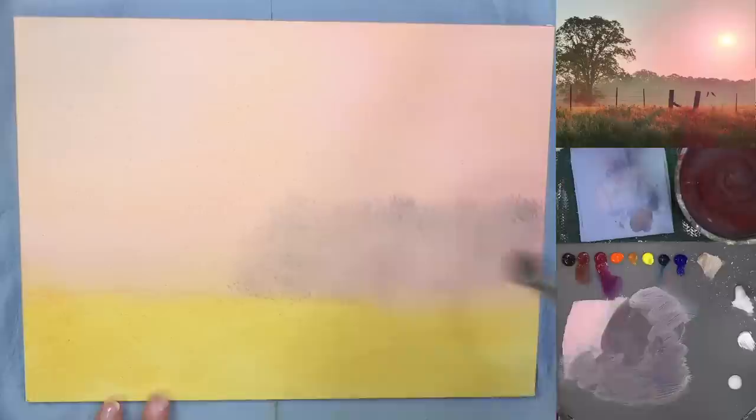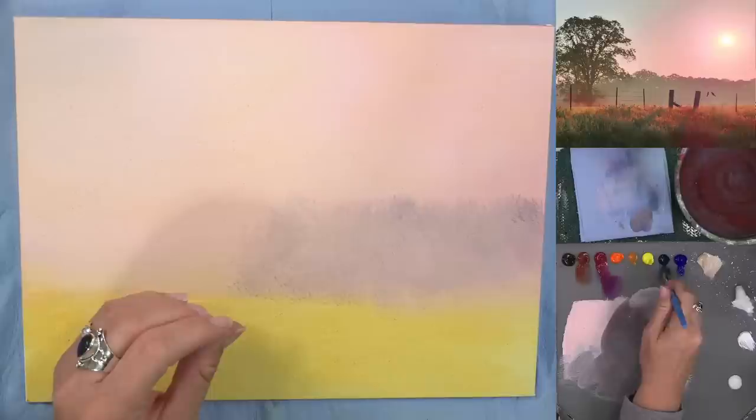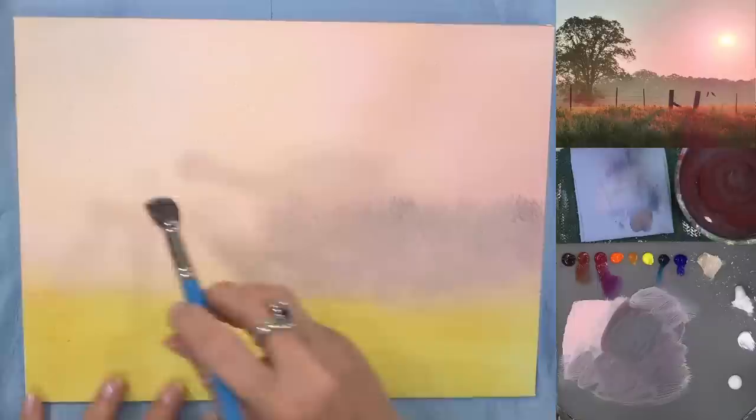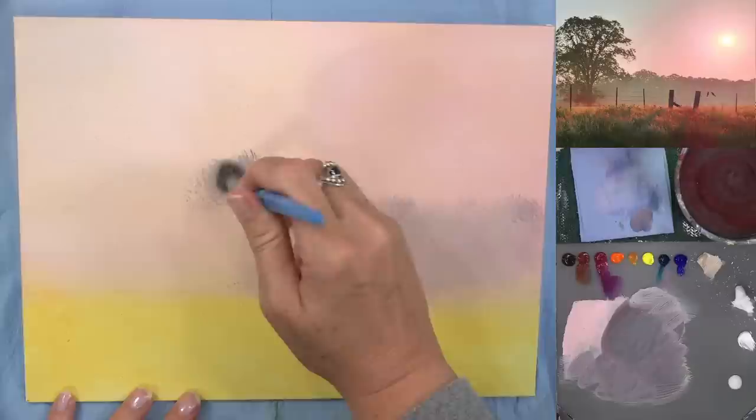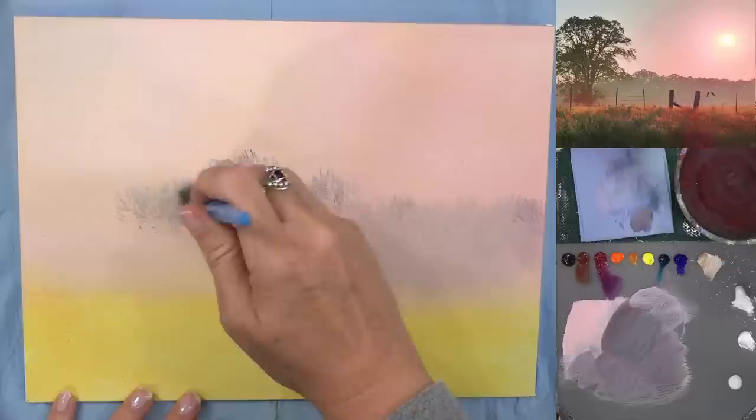Again, don't get too caught up in the color itself. I'd be more concerned about the value of it. So I'm going to get a little bit more turquoise and do a little bit more turquoise over here. And I'm going to come up a little higher, too. I want it to be kind of up in here, because, again, I'm going to bring my foreground up a little bit. So I did not blend it right there very well. Blend that in a little bit better than I did.